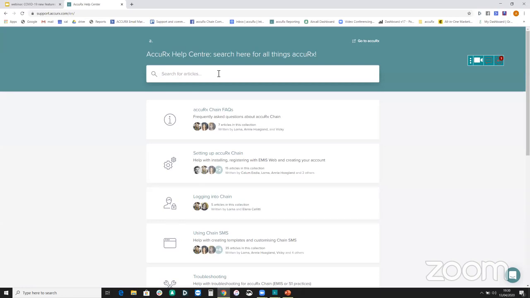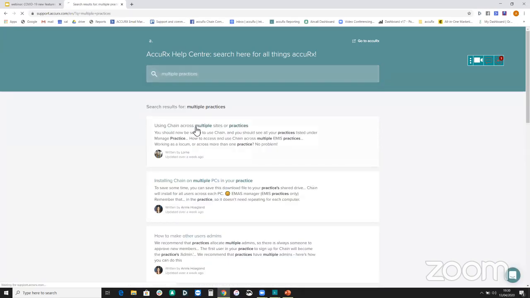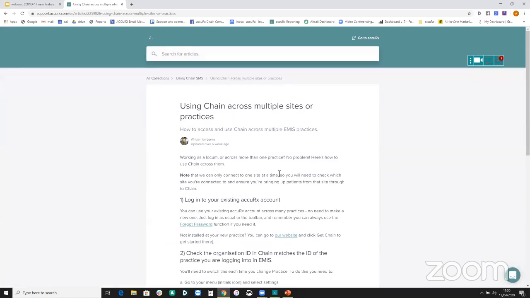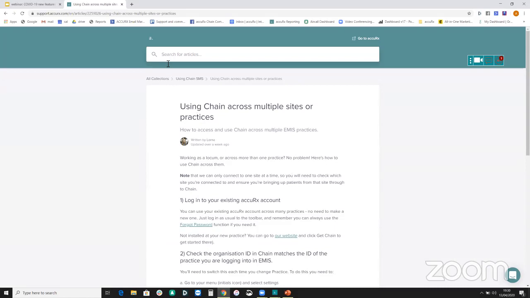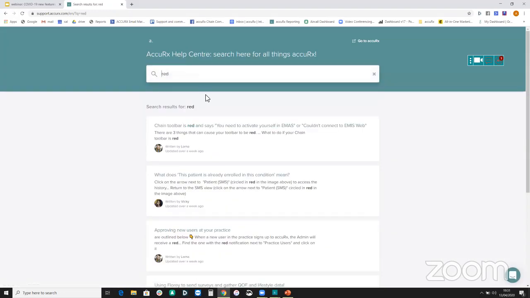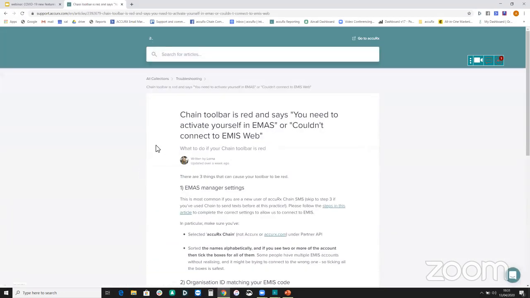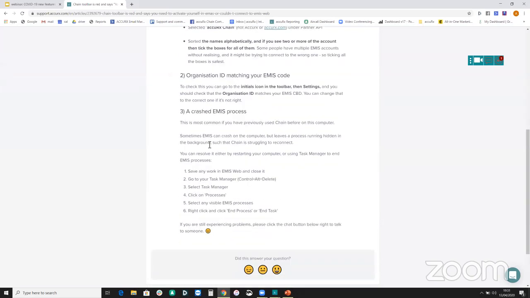So if that was your question, you can just type in multiple practices, and the article will come up here with all of the steps to get that set up. Another really common question is if the toolbar is red. You can just type in Chain is red, and we'll provide all the troubleshooting steps there.